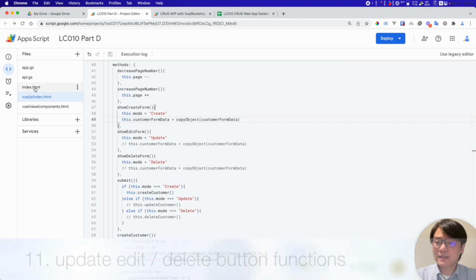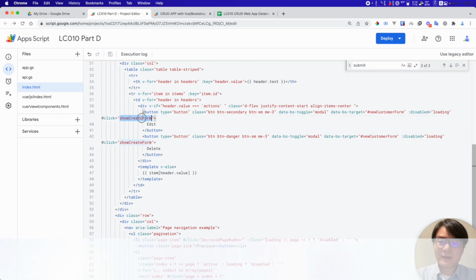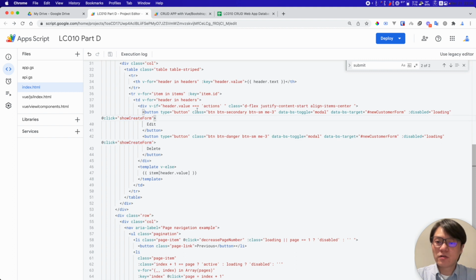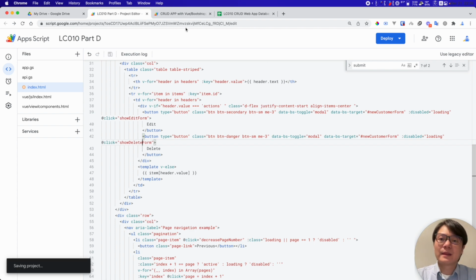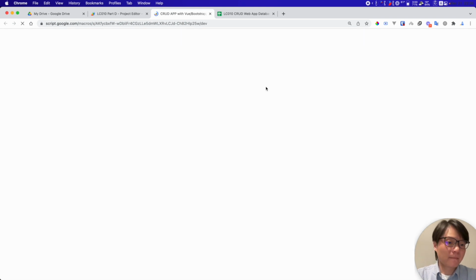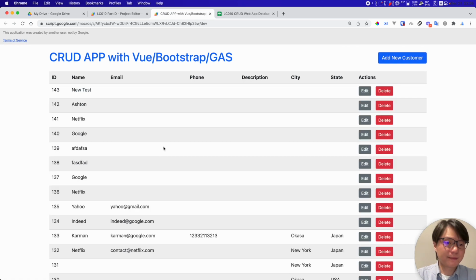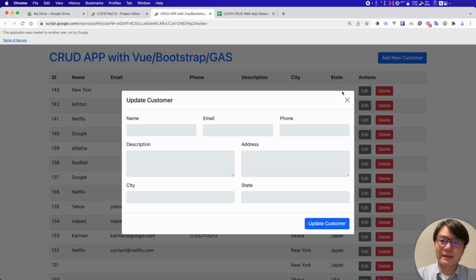And in our index file, if you find the edit button here, this function, as you can see, is show create form. I'd like to change it to show edit form. And this one, show delete form. And let me check if this now is working. If I click on edit, as you can see here, at least we have this button, update customer, right?